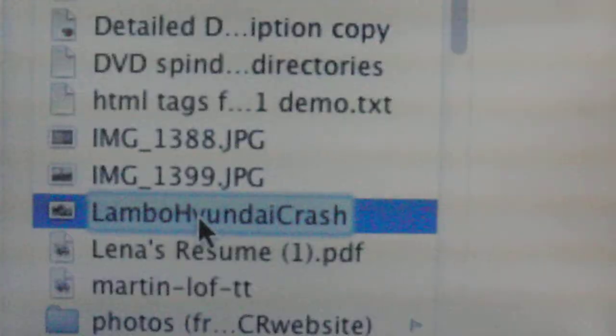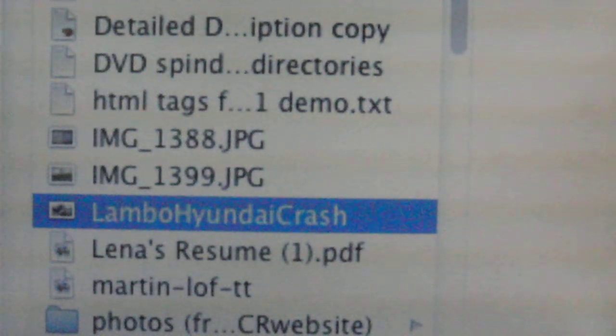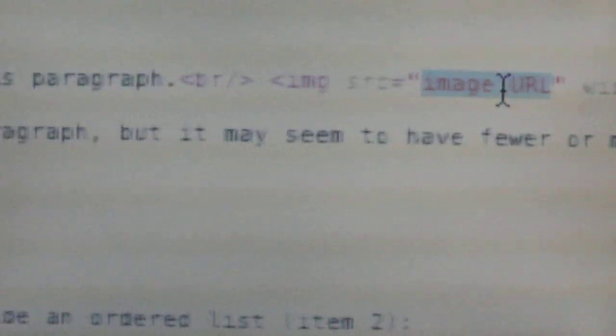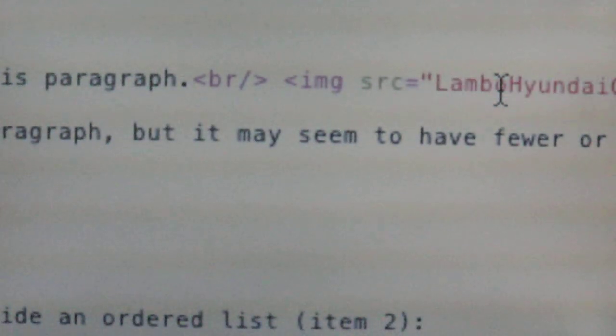So we go back here to the folder. Right, and then copy that file name. And then we go here and paste it.